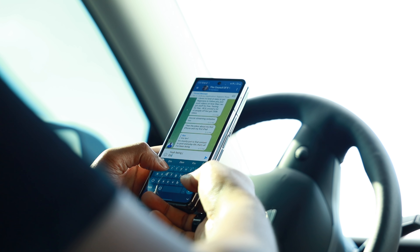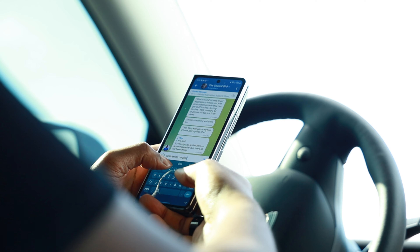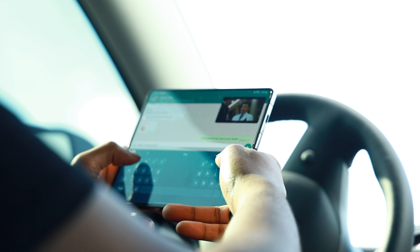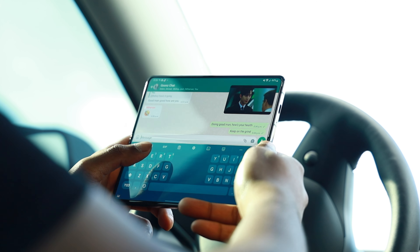I've never been a fan of typing on Samsung's default keyboard — I've always preferred Gboard. I personally find my typing accuracy to be much better on Gboard. With Gboard installed, my typing experience on both the inner and outer cover screen is just fine. I use the split version of the Gboard keyboard while typing on the inner display. It did take me a few hours to get accustomed to, but once I got that muscle memory down, it was smooth sailing from there.